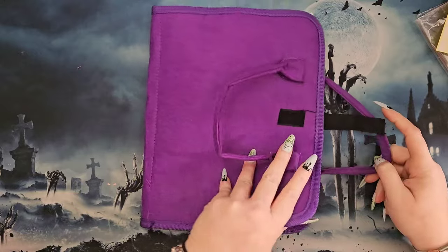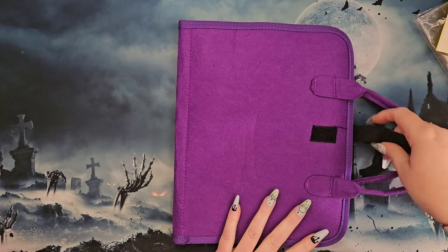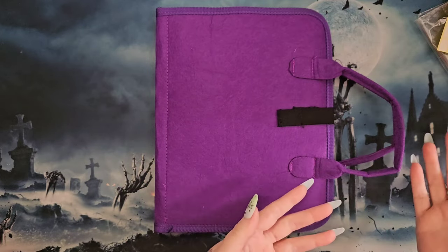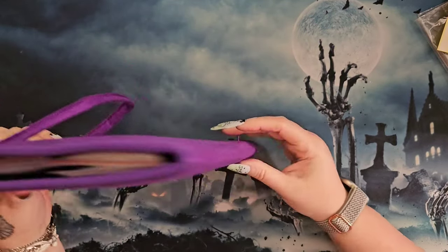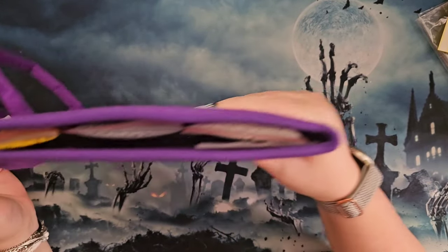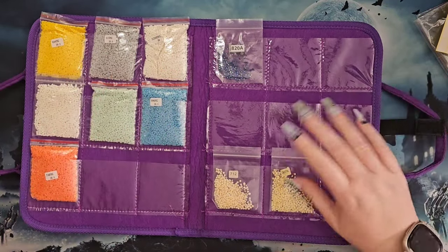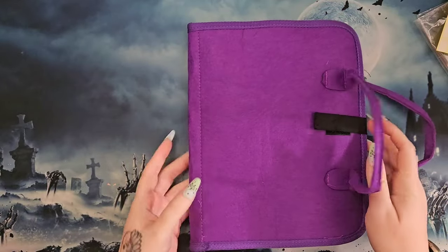When I'm ready to be like, I need some glow-in-the-dark enhancements, some AB enhancements — voila! They do have multiple colors, and what I think I'm going to do is have one color represent my square glow-in-the-dark collection, another color represent my round glow-in-the-dark collection, and another color represent my AB collection — so that when I look at my bookshelf and store these there, I'll know which one to pull. Like, I want square glow-in-the-dark — I know I need to pull the purples and find the one I want. And then I can just open it up and use it from there, or pull what I need, close it back up, and put it on my shelf.